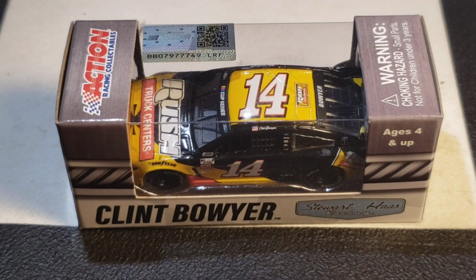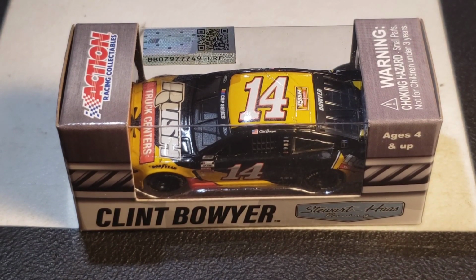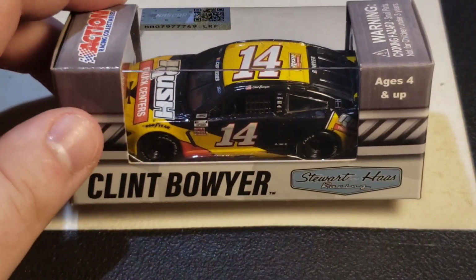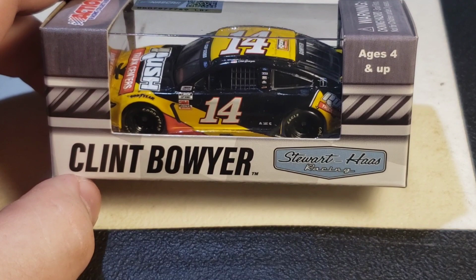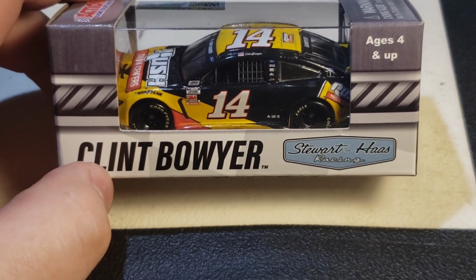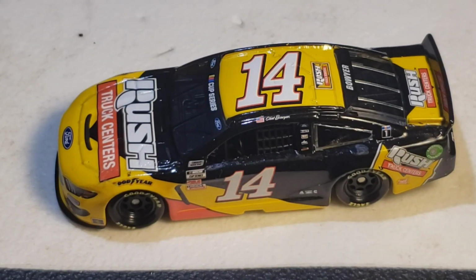Moving on to the number 14 of Clint Bowyer, we have his Rush Truck Centers 2020 Ford Mustang. So, yeah, again, we're going to do a side-by-side comparison with the 2018. I already see a few differences. Not really a whole lot, but there's a few. So we'll go ahead and get into that and take a closer look.